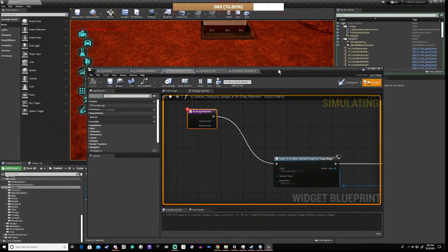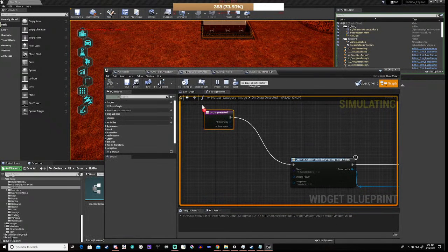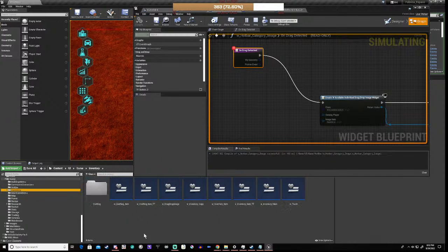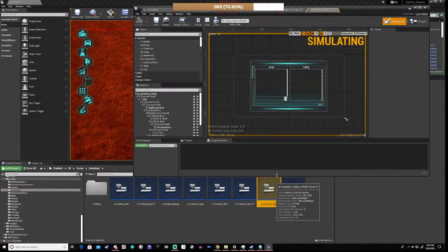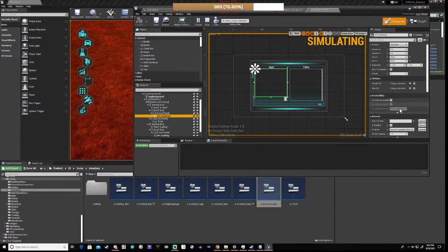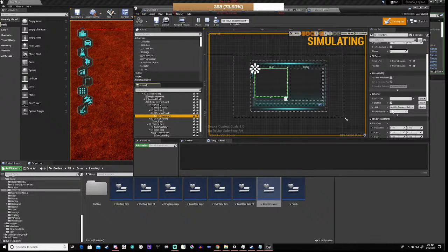Because we can go to inventory, and we can go to inventory main. Right? And this is our GP inventory. And not testable, self only. So it's exactly the same setup.